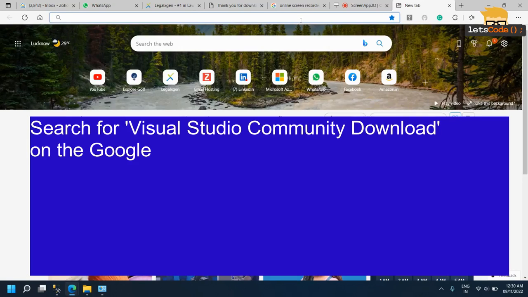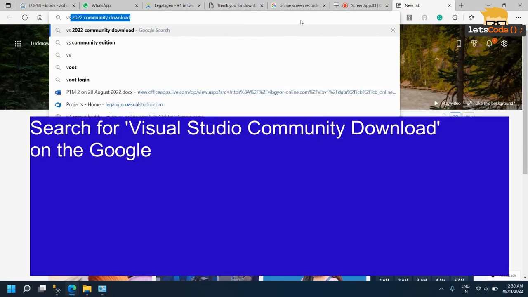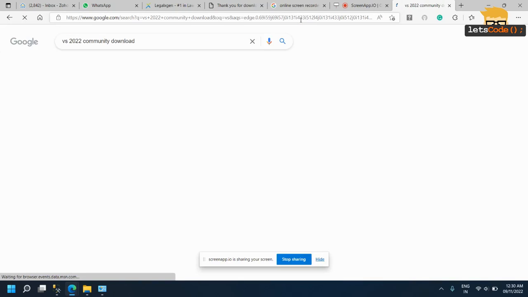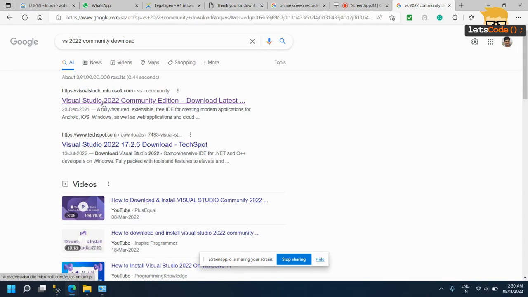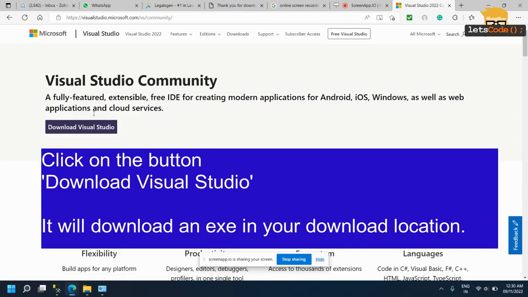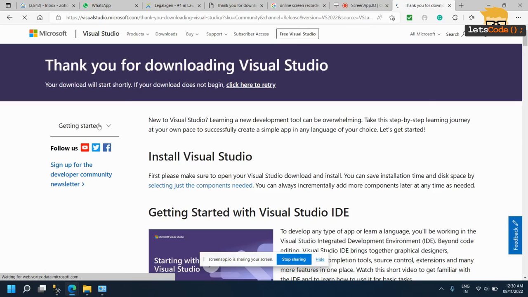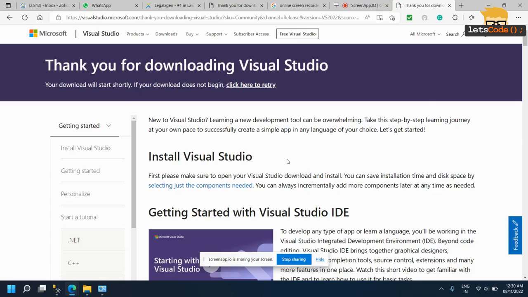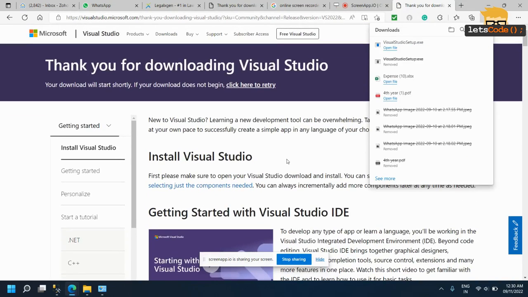Tell you how to install Visual Studio. So I have gone on Google, and I'll just write Visual Studio 2022 Community Edition. Download the very first link that comes, Download Visual Studio. If you are in later years, you could be getting 2023 or whatever so far. That's not a problem. You could install any of it.